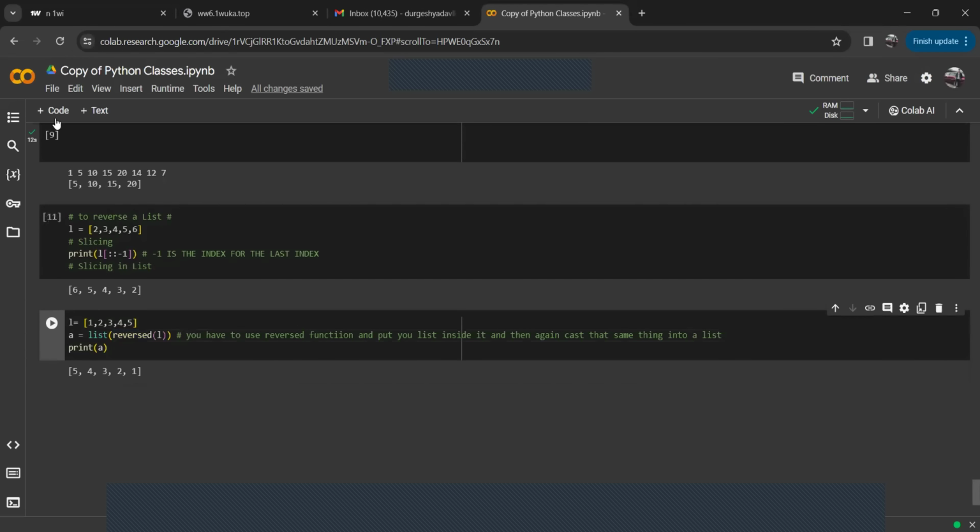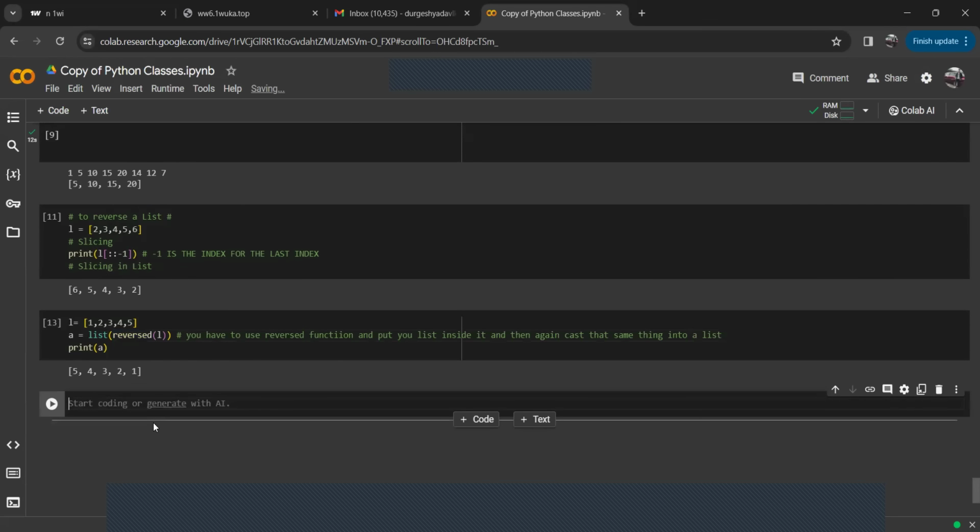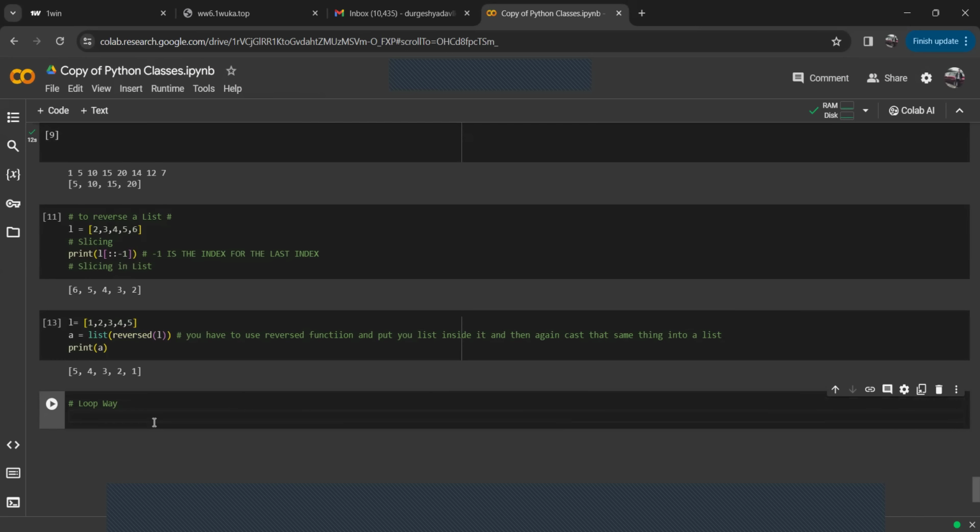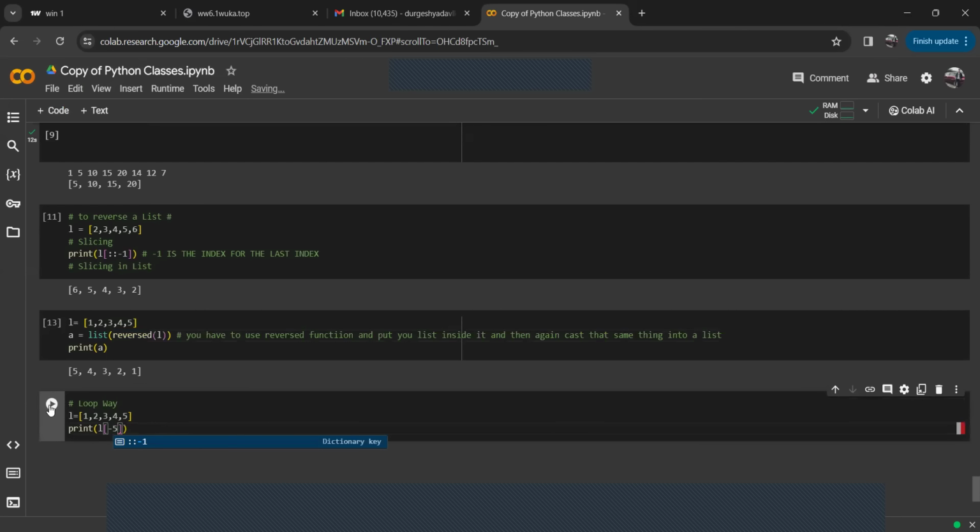Now, the third thing is how to do it with the help of a loop. Who will tell me how to print it in the form of a loop? For example, if I have taken L is equal to 1, 2, 3, 4, 5, and I'm writing print L of -5.